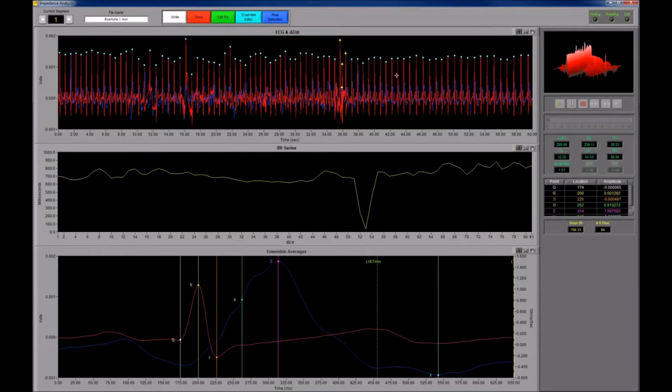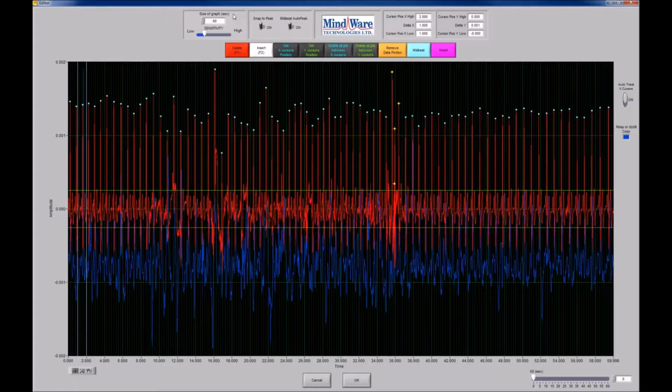We can see here that there is, in fact, some area in the ECG graph that's been identified as potential artifact. So we're going to want to open the ECG editor and figure out what exactly is going on here, where there are peaks that are good, where there are peaks that might be incorrectly identified. So I'm going to open up that editor.